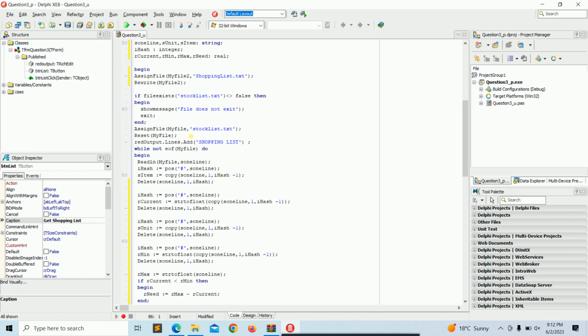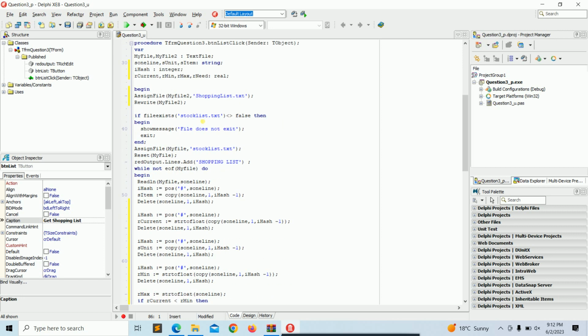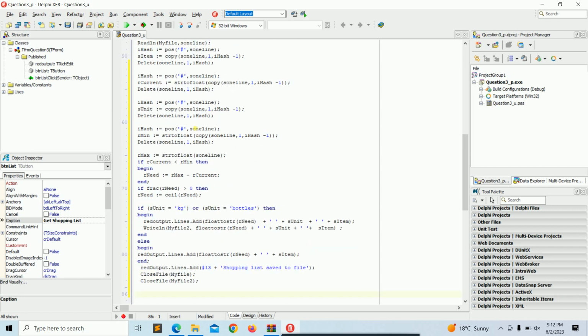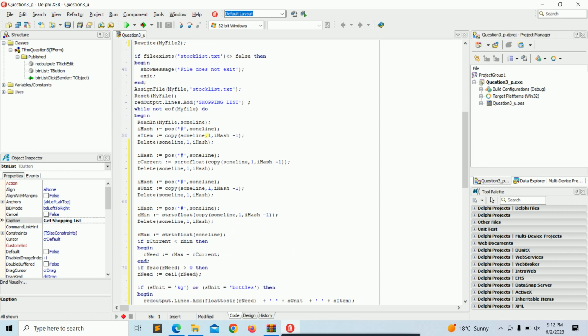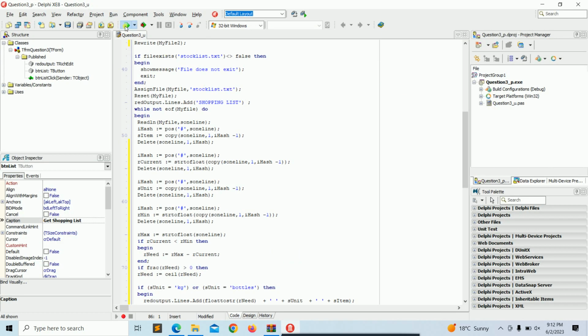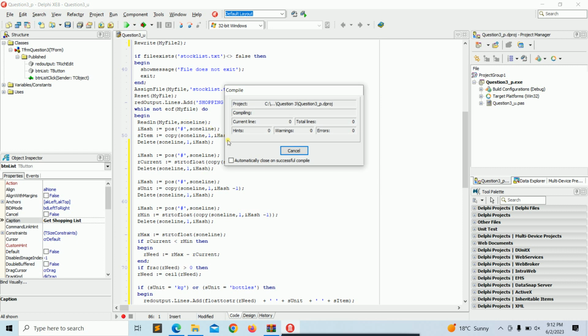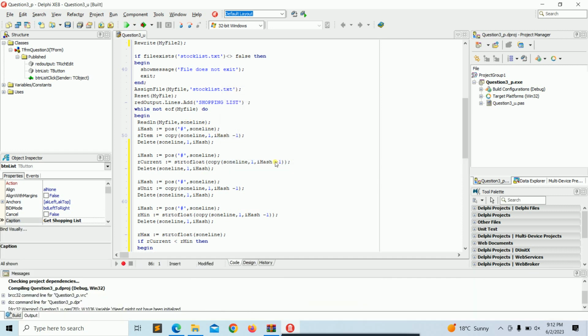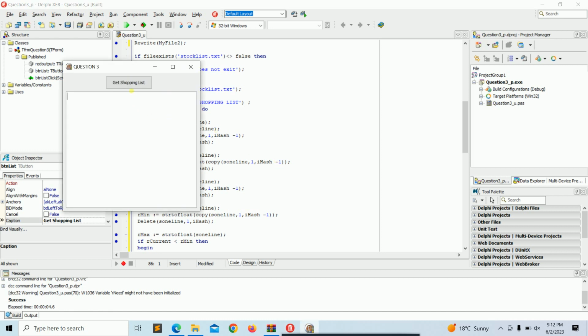Okay, ladies and gents, this is how our cookie crumbles. Let me just run it and see if we do not have errors and if we are going to get a shopping list that looks like this. Okay, get shopping list.